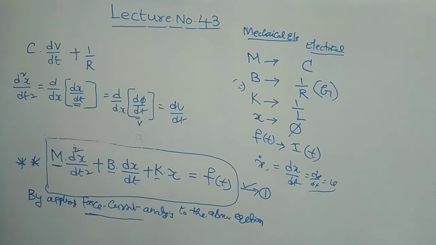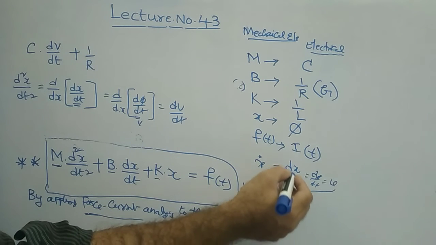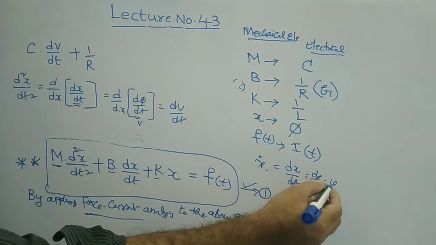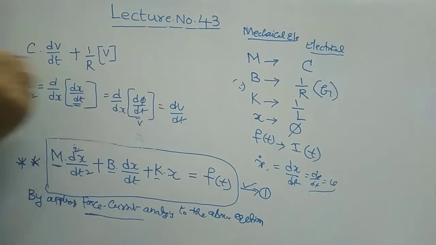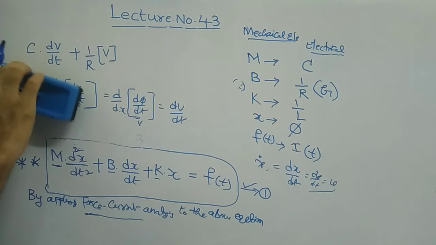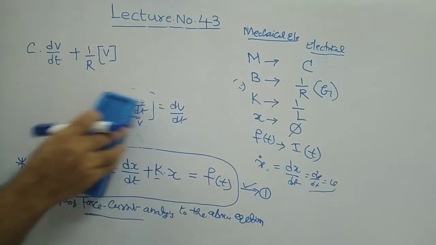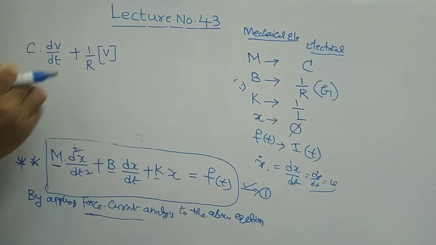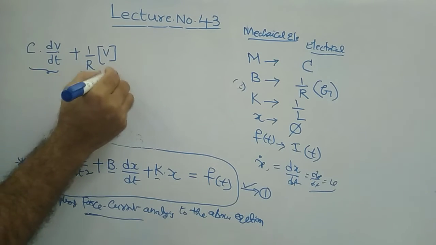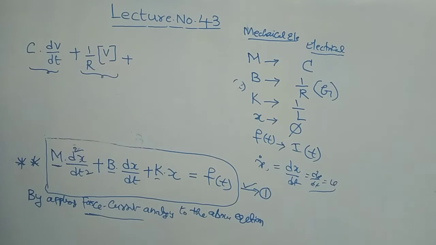Then, what is dx by dt? From here, dx by dt is equivalent to V, no? You can write V by R. If you carefully observe here, you will definitely identify one particular small observation. What is that? We are writing these terms, let us see what each quantity is. The third one also I will write, then I will explain what is happening here.